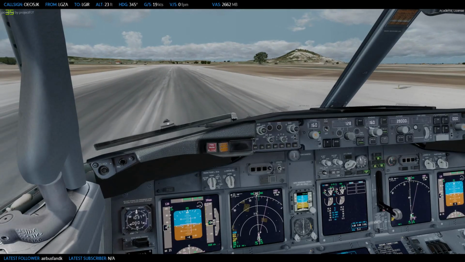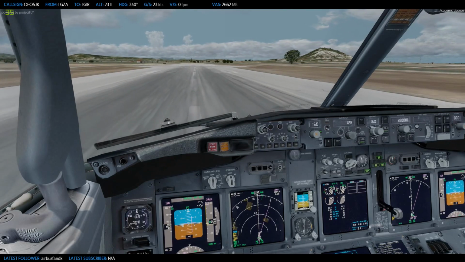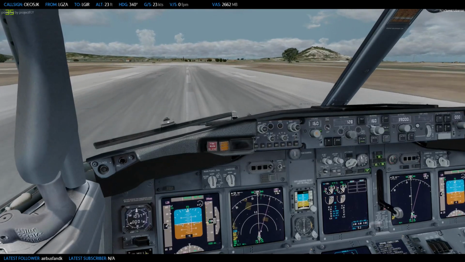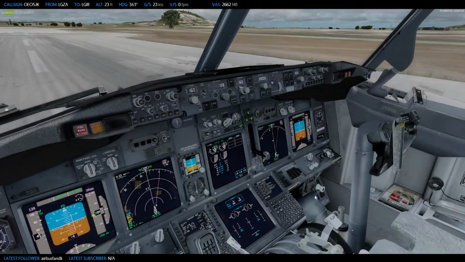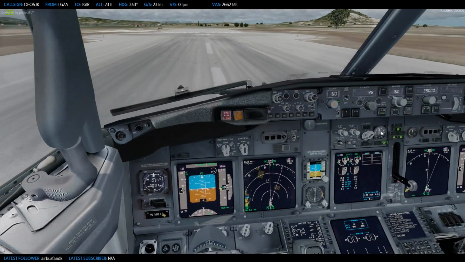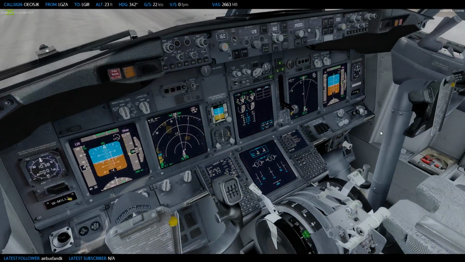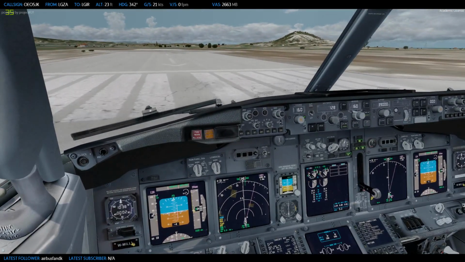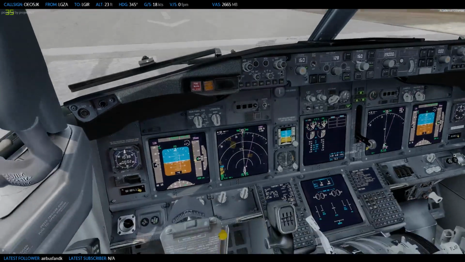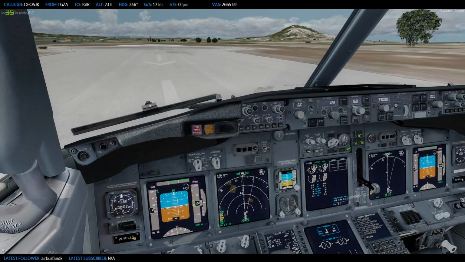So let's taxi to the end of runway, and I can do before takeoff checklist. I have flaps 2 actually, not 5. That's weird. Now it's at 5, good. Right, so before takeoff checklist, flaps 5 green light and stabilizer trim 5.73 units. Before takeoff checklist complete.